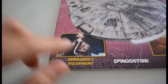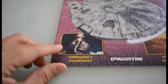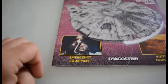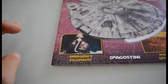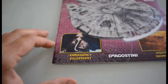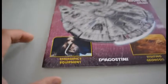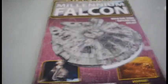First of all, look, we got this gangster ass photo of Chewbacca with an oxygen mask on it. I always thought Chewbacca was the most gangster dude in the entire Star Wars franchise. I'm gonna have to double check that, but I'm pretty sure he is in the most movies of all, makes the most appearances of all the Star Wars characters. I might be wrong about that. It might be R2-D2 actually. Now that I think about it, he's been in everything. But I mean, non-droid. Okay, let's say it that way.